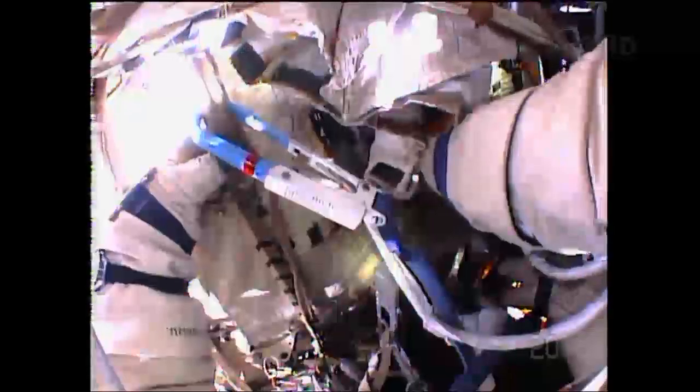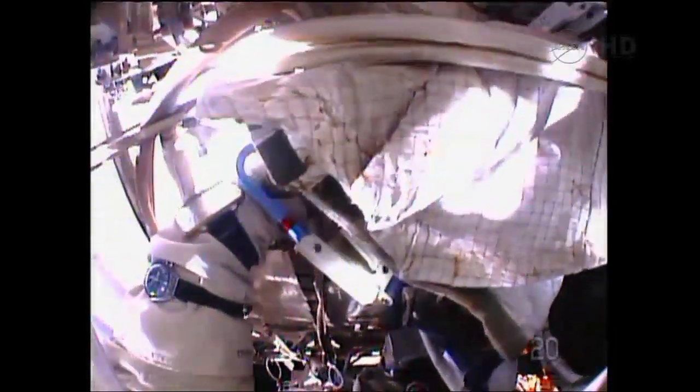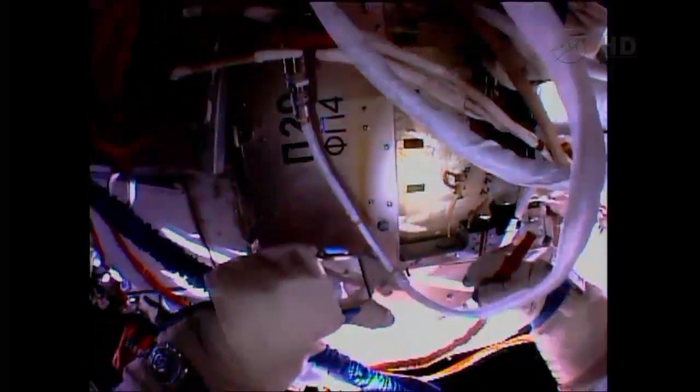Pyotr Nikolayevich, I have a suggestion. Let me open the broom clip and you push the guys in, okay? So what? Can't fit it in? Listen, a simple question. I need to stretch it here. Will it fit like this? Let me see. Oh, here. Just a little bit. One is in, which means that I'll manage to fit the second one too. All right, it's in. Great, so it's done.